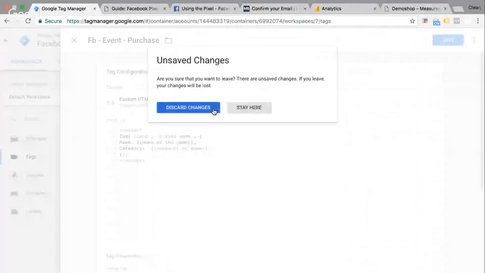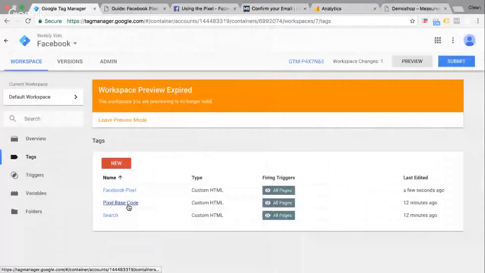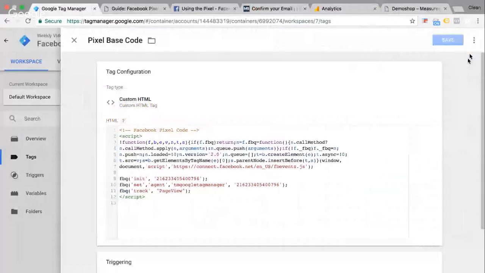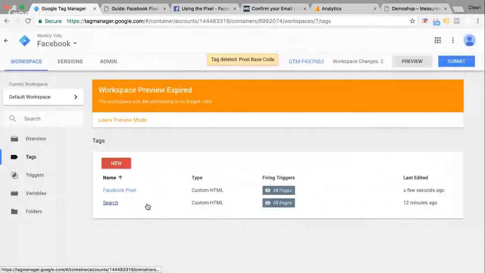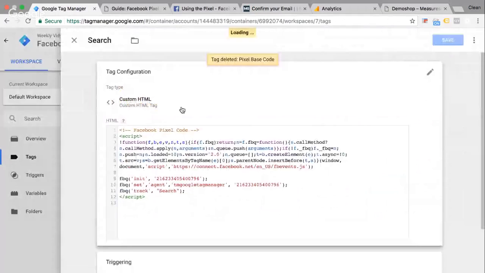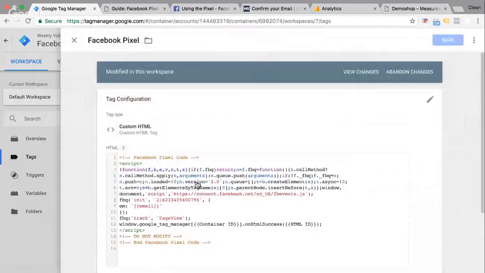Discard changes. Just go ahead and delete our auto-put-in-place tags here, and just go with our Facebook pixel. So this is the new version, version 2.0.